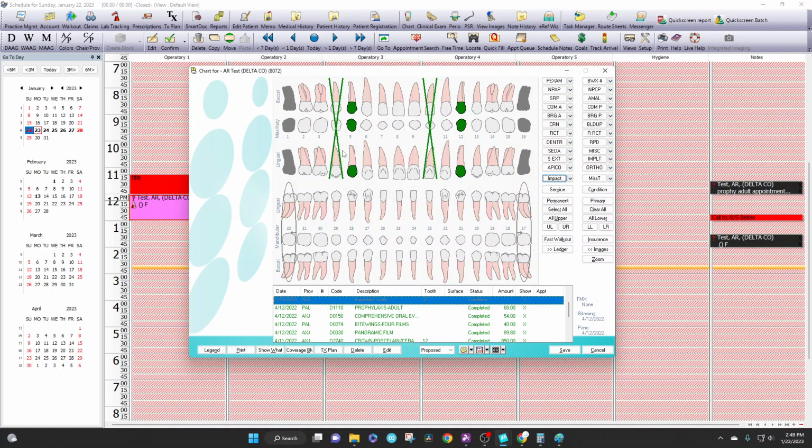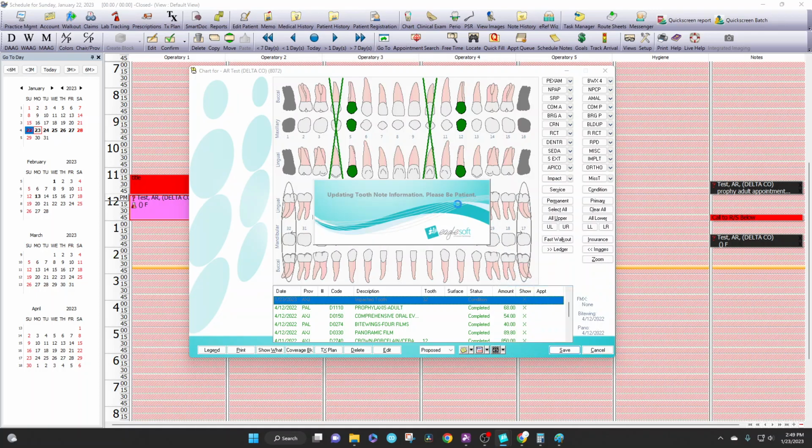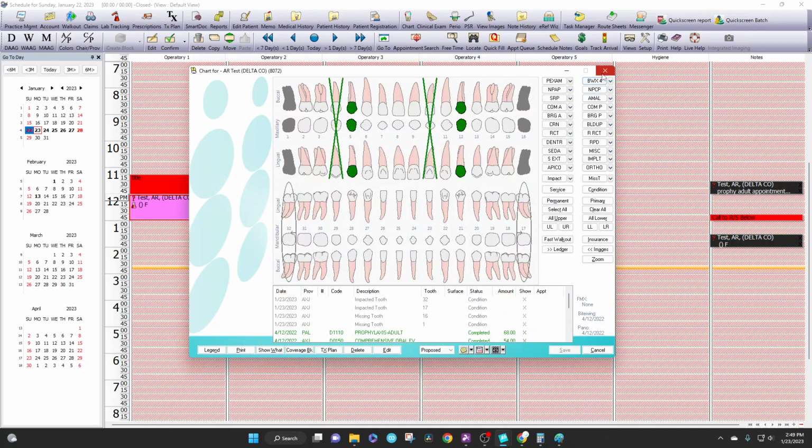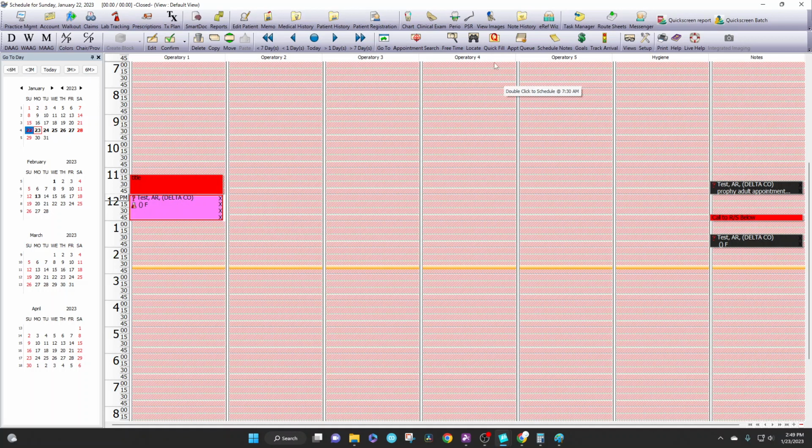We can also see that teeth 4 and 10 have been extracted. So when we go to the periodontal charting, you can see that those teeth are now designated as not needing to be periodontally charted. The other way to get into this is just right here. We can go straight to the perio chart here.